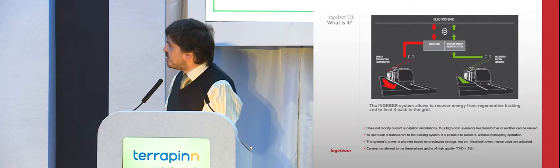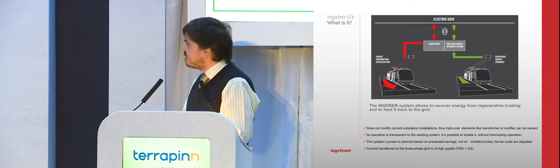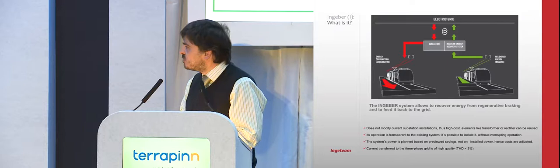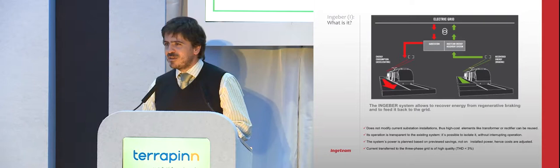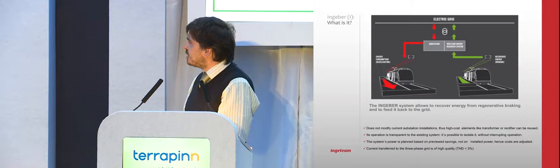So we developed a system with very few points: it does not modify the current substation installation, so the high-cost elements like the transformer and rectifier are maintained. The operation is transparent to the existing system. If we have any problem with our equipment, we disconnect and the system works as it did before. The system's power, and this is very important, is planned as a function of the savings, because it's good to be green, but finally there's always the person with the money who says, if it's not profitable or there's no return on investment in a certain period, I'm not interested. And finally, the returned energy is of high quality.